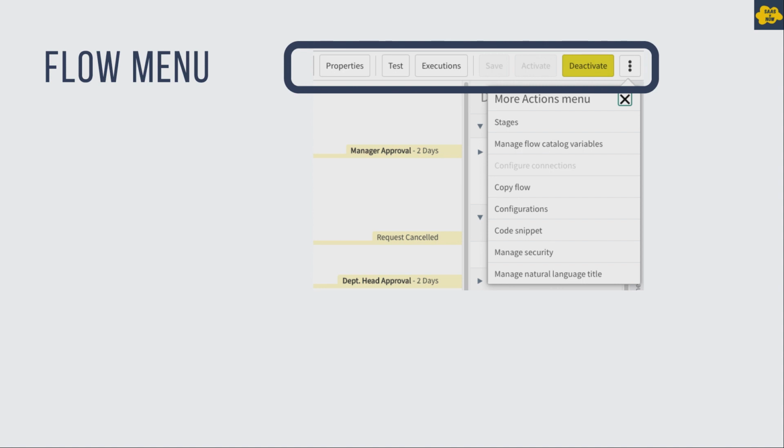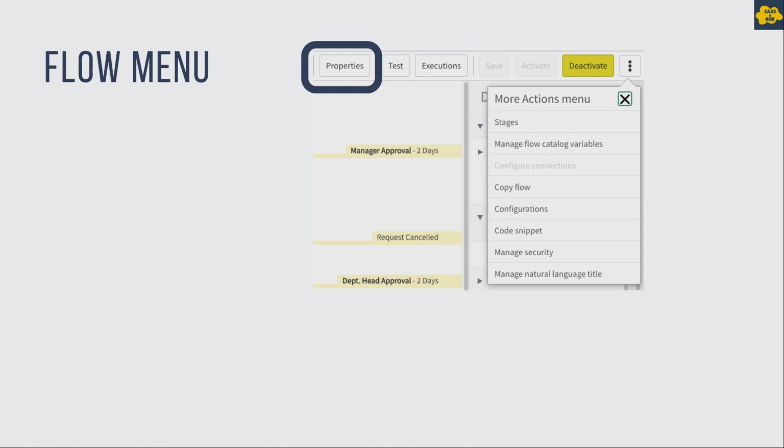Flow menu. Flow also has a menu which has some buttons to perform different actions related to the flow. You can see the properties button, which shows details of the flow once clicked. If you click this button, it will show you the properties, similar to the properties when you create a new flow.